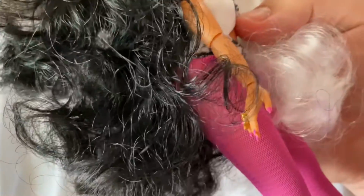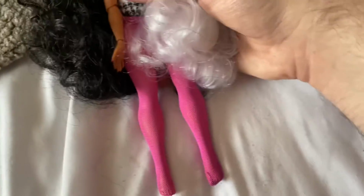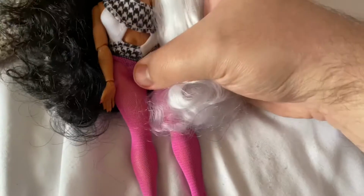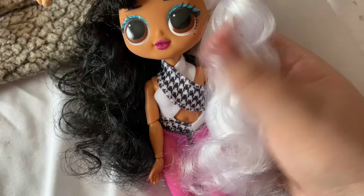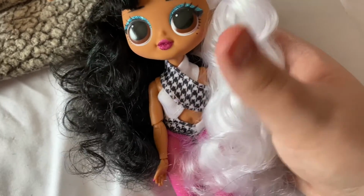She also has her other hand, which is both hands. So, yeah, she has her tights and she has her bodysuit as well. So I just need to get her skirt, her jacket, and her shoes, really. Of course, she's missing accessories and earrings, but whatever.